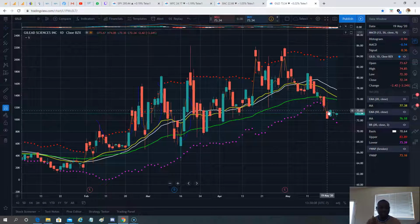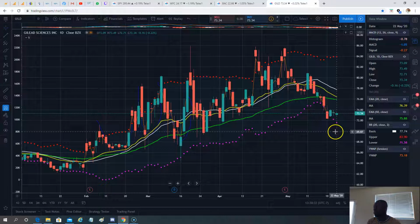This signal on Gilead, when it comes out, there have been six such signals over the last 200 days. Two-thirds of the time it is bullish, and the percentage by which it goes up is about 7%. And the percentage by which it goes down is actually very small, not even minus 1%. So meaning that this year, it's a heavy bias on calls. And 7% here is about $5.